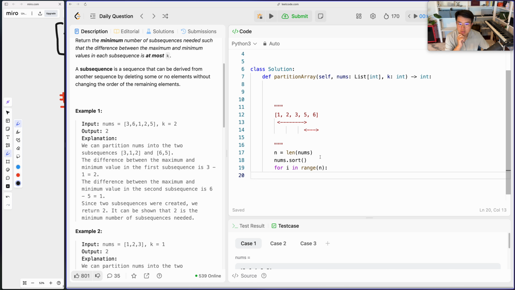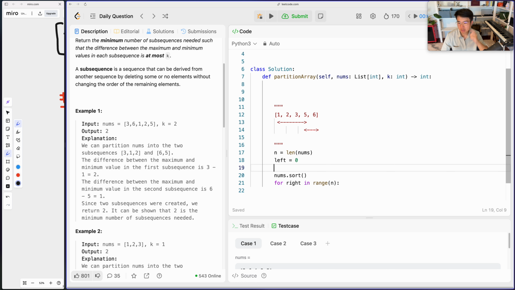I guess we kind of want a left and right pointer. So we want a couple of variables, I guess. We want left, right. Left is 0. This is almost a sliding window type problem. And then right is your i.